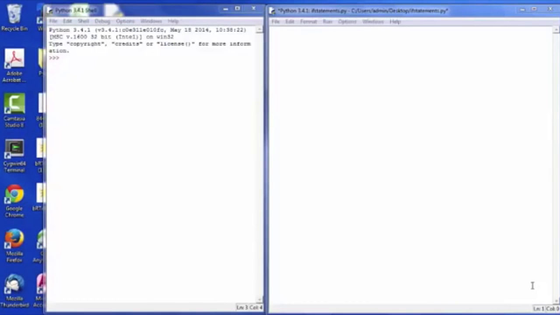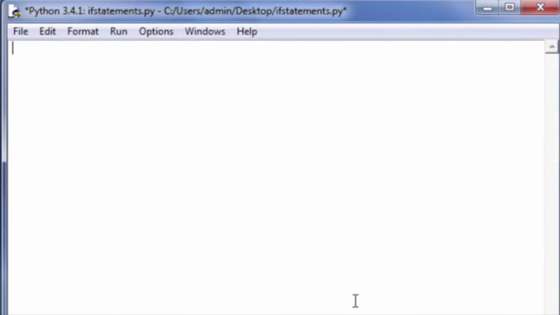So far in this module, we've explored ways in which we can construct Boolean expressions using comparison and logical operators. Now that we can do this, we can write some functionality into our programs to let Python evaluate those expressions and then execute certain lines of code based on the results. It's almost like you're giving Python the ability to ask a question and then respond accordingly based on the result of that question. So let's go ahead and write a program and show how this works.